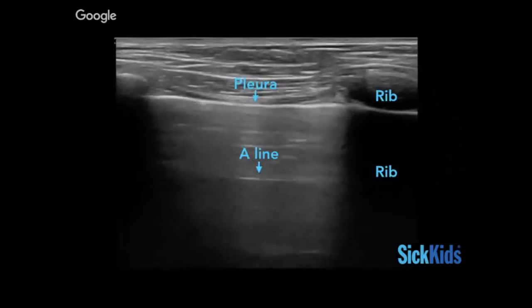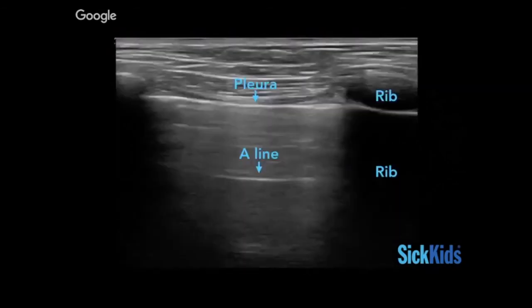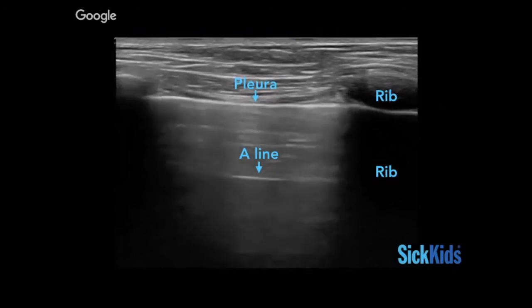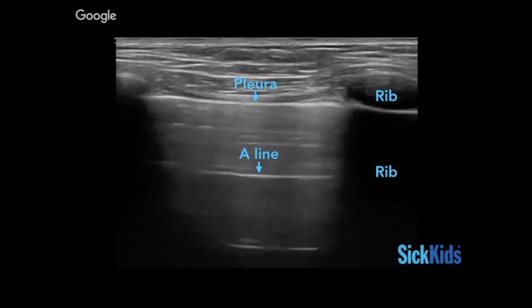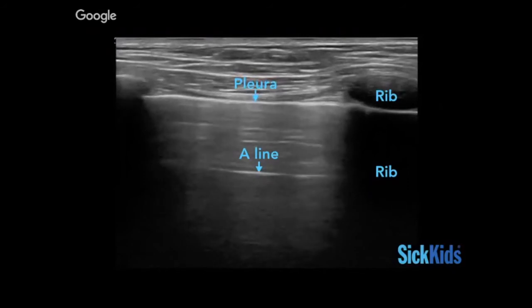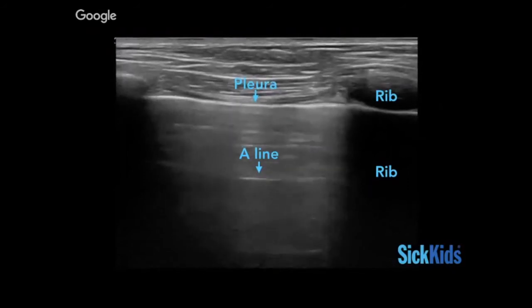So here's a video of normal lung, where you see at the top, usually at the pleura, normal lung sliding. And in the absence of any lung parenchymal disease, you'll see A lines, which are reverberation artifacts that appear to be repetitive and parallel to the pleura. And here you can appreciate the lung sliding at the top with the ants crawling appearance. Sometimes you can see some comet tails.